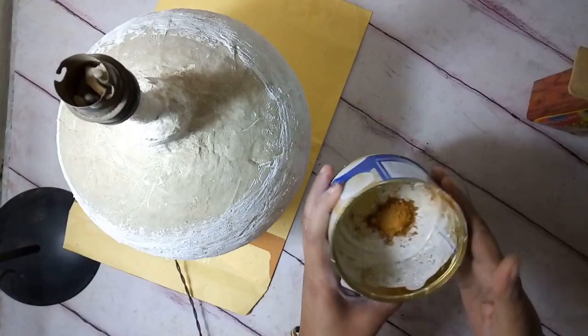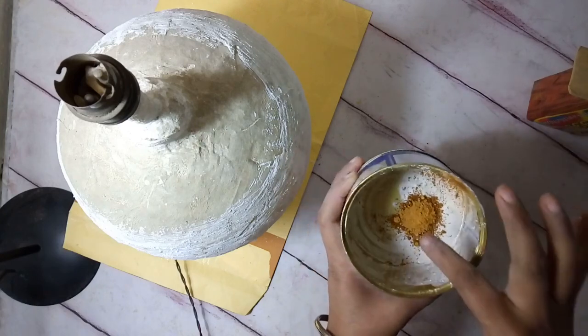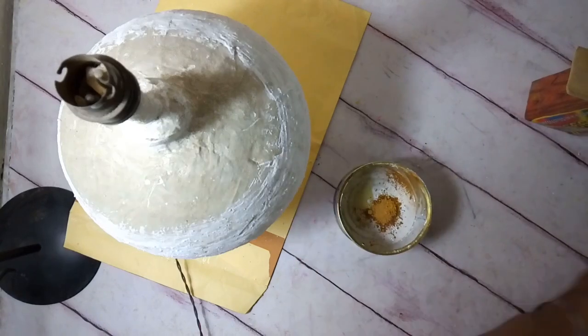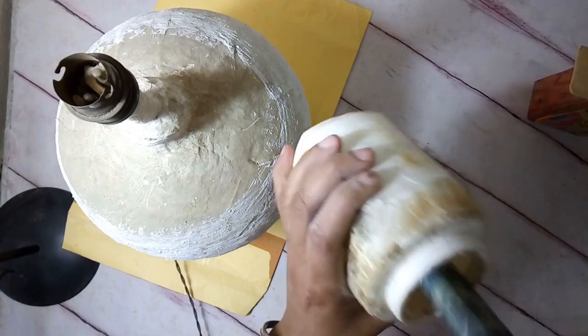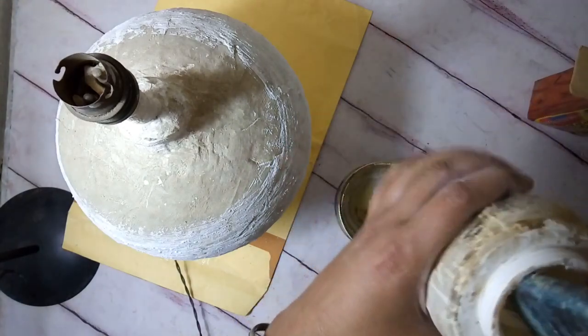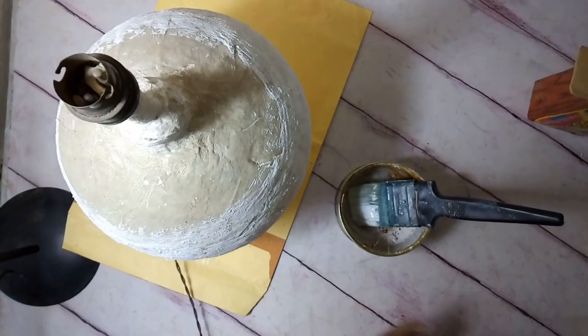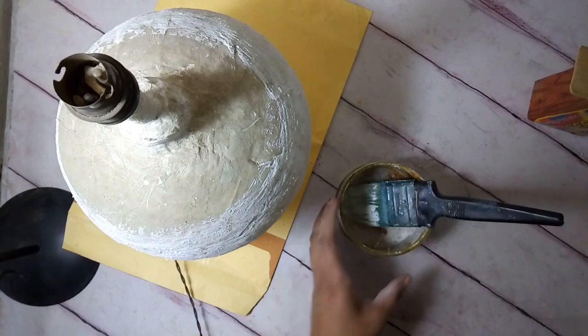So in the same tin can where I had taken my chalk paint, I added this little bit of raw sienna wood filler, and I'm going to take some amount of white PVA glue, and dilute the whole thing with a little water and make a fine paste.